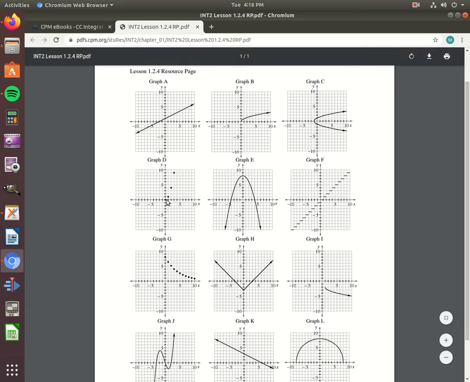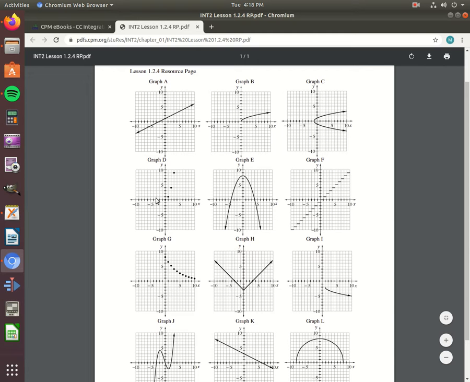If they got a shape like this, on shape D right here, they might say that the domain is 0, 1, 2, 3. So like the whole numbers, right? There's no negatives, there's no decimals. The range would be 0, 1, 4, 8, 9, etc. And then they would probably say it's discrete, right? It's skipping from one to the other, it is increasing, it's curved, it's not linear. These would be some of the ways that you could describe the shape.